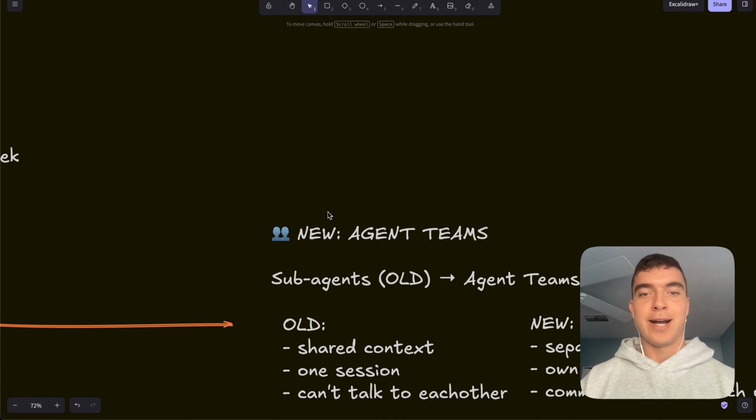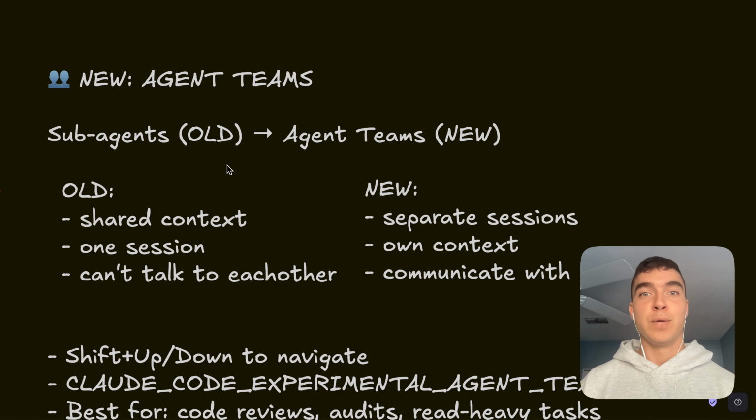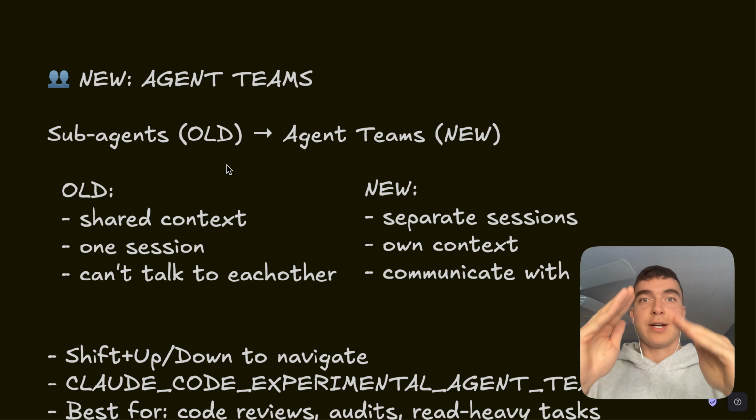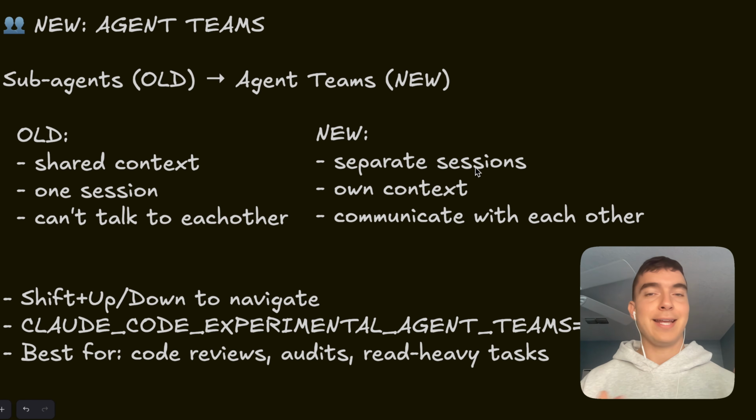Now let's get into the hottest new feature, agent teams. These are multiple instances of Claude Code that are going to work together on the task you give them to get it done. These are different from subagents, which are still available, as the subagents report to one main agent who is calling all the agents together, whereas these agent teams can all communicate with each other while completing the task to get it done more effectively.